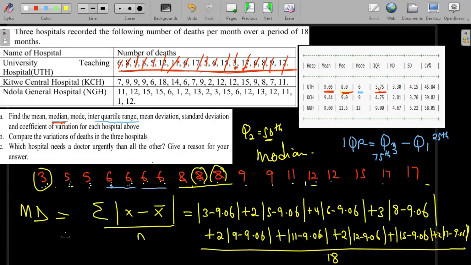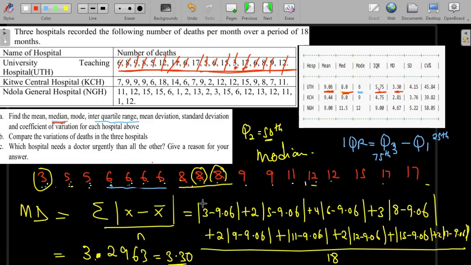So when you do that, you should be able to get the mean deviation value of 3.2963. Then you can round this off. You get 3 point. If I round it off from here, even from here, I still get 3.30 like this. So this was the value that I found when I was solving, which is this one that I put there. So that's what you do there. Any questions on the mean deviation?